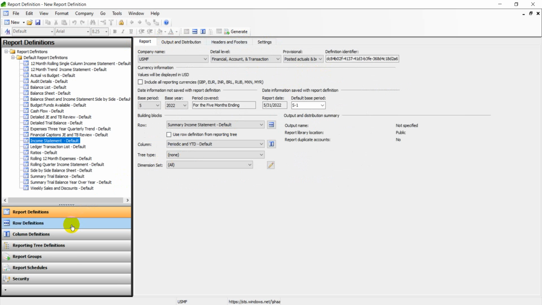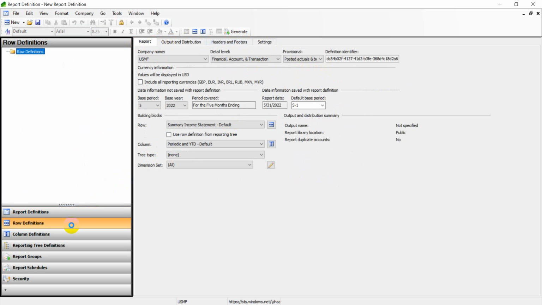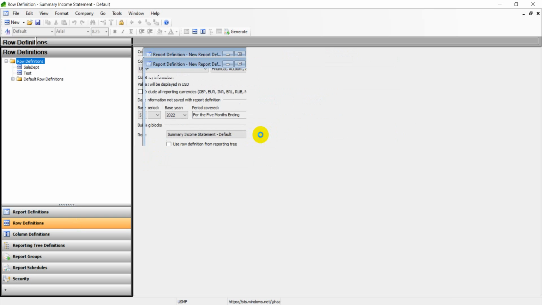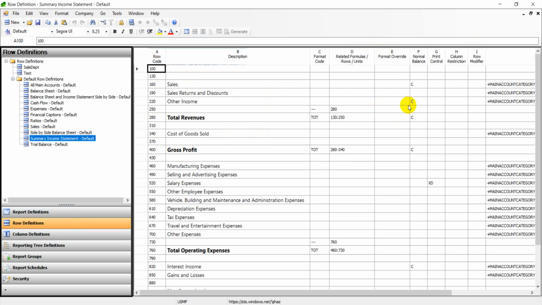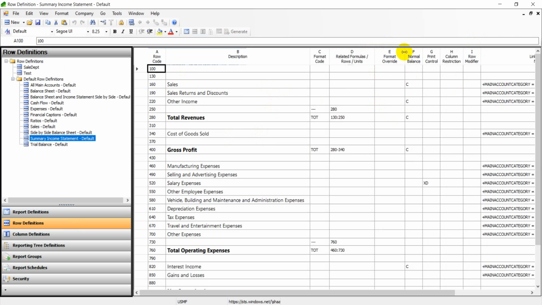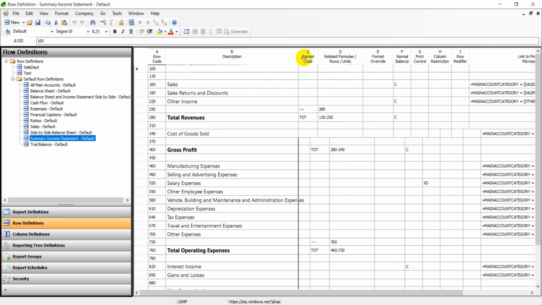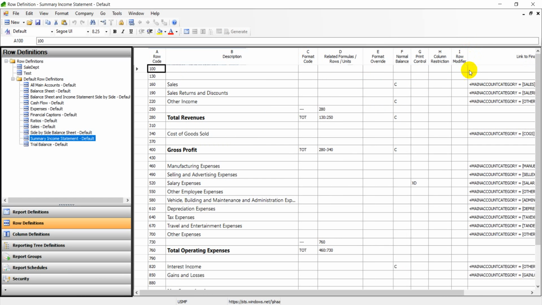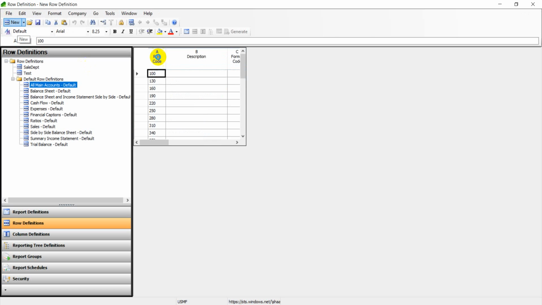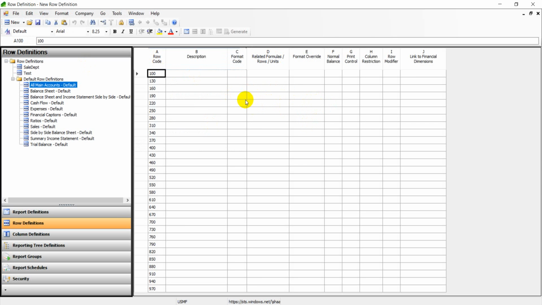Then I will also see row definition. Here the row definition. Here you can directly come from our report definition. If you press this one, it will navigate directly to report definition. This is the default report definition, or it is the standard row definition from Microsoft. But you can also create a row definition from scratch. From here, if you press new, it will automatically create a row definition. So we will see how to configure the row definition.